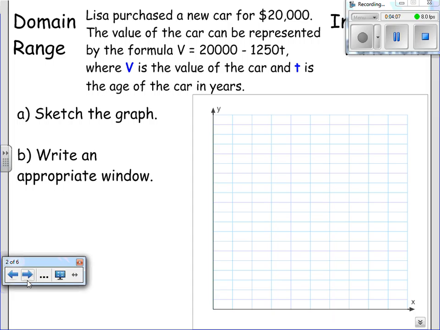We've got a car. The car's worth 20 grand. And what do we know about cars' values over time? Yeah, they go down. So we've been given this equation, and that's going to represent the value of your car from the day that you bought it. To sketch a graph, we need to first decide what kind of scale we want. So we've got y going up the side and we've got t going along the bottom. What should our y be?